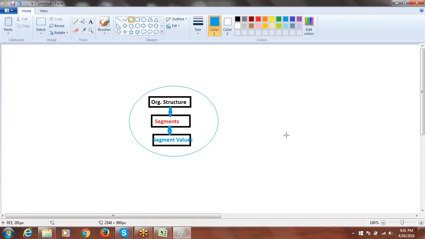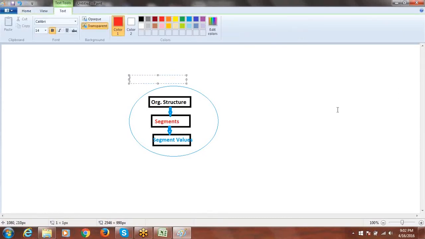To create organization structure, segments, and segment values, we have one feature in the application called the Accounting Key Flexfield.